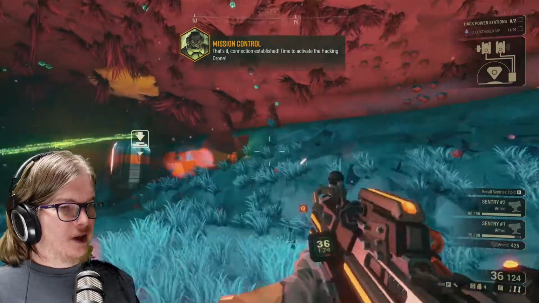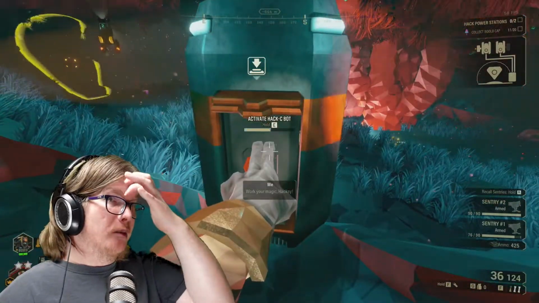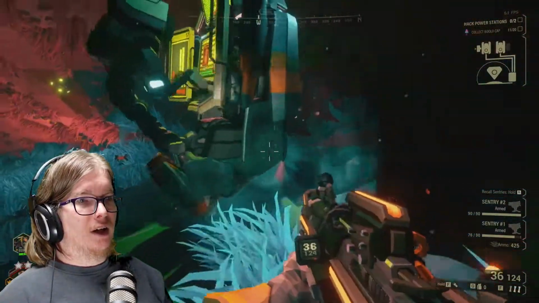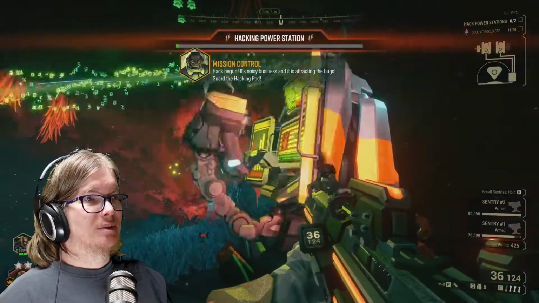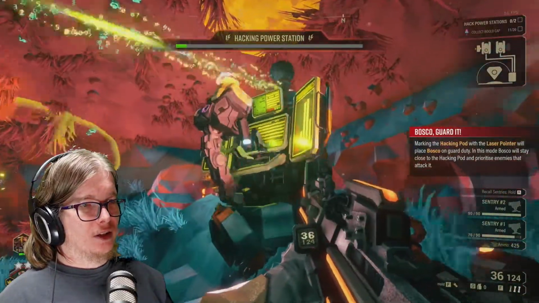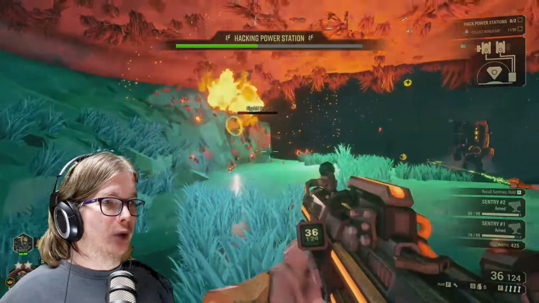All right. Turrets are set up. I'm going to throw down some grenades just to protect us. Let's start the process. And look at him go. Hack begun. It's noisy business and is attracting. He's hacking. Hack away, buddy. Look at you go. Hacker voice: I'm in. Oop. Oh, there they are.